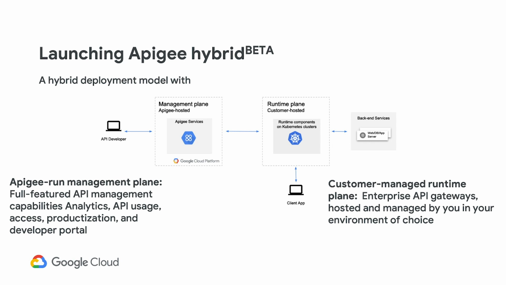Fundamentally or principally, it works the same as the other two gateways. It still has the notion of a centrally managed control plane managed by Apigee. So Apigee would be responsible for the UI, RBAC, analytics portal, and so on. And customers would be responsible for the enterprise gateway that is now decoupled from the control plane, and they can deploy the enterprise gateway in their data centers and other cloud providers and so on.